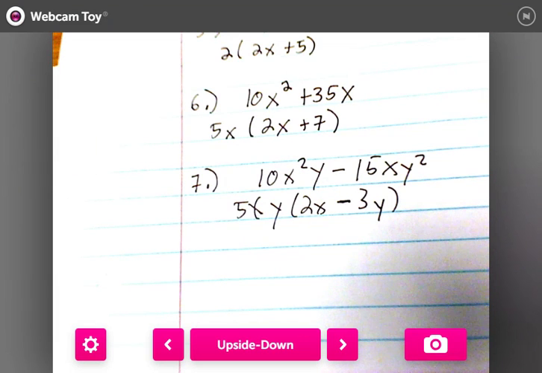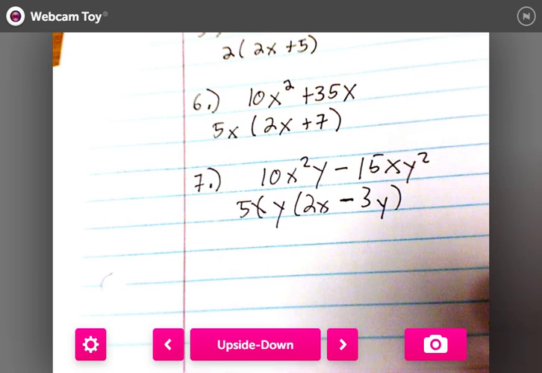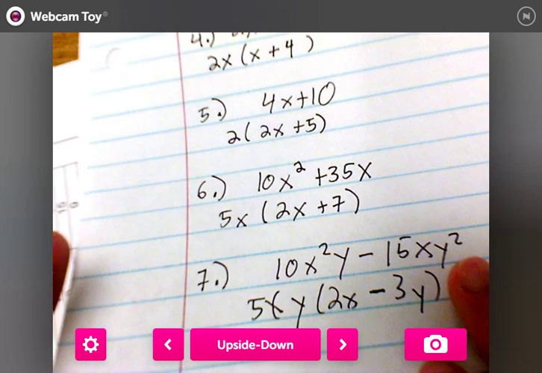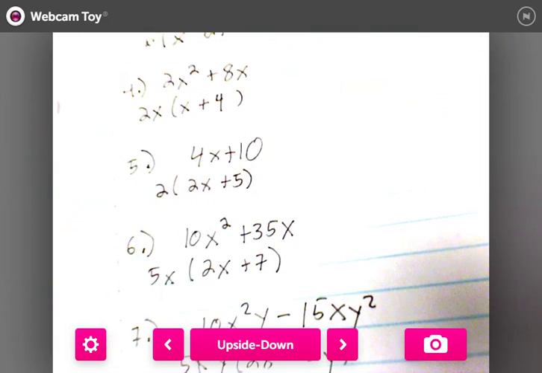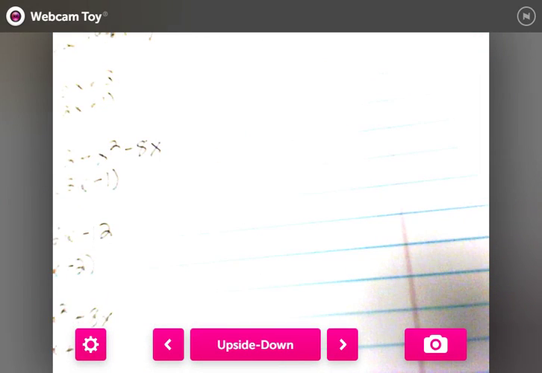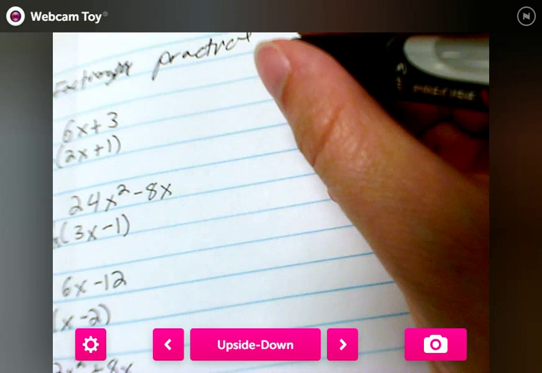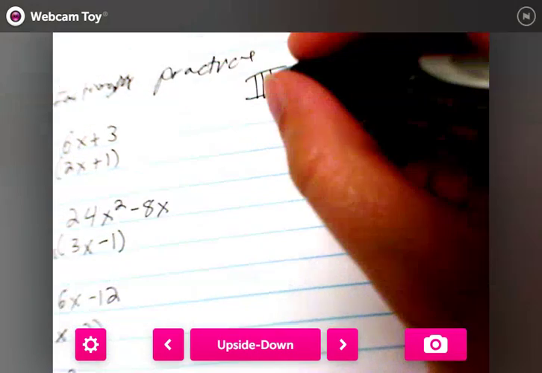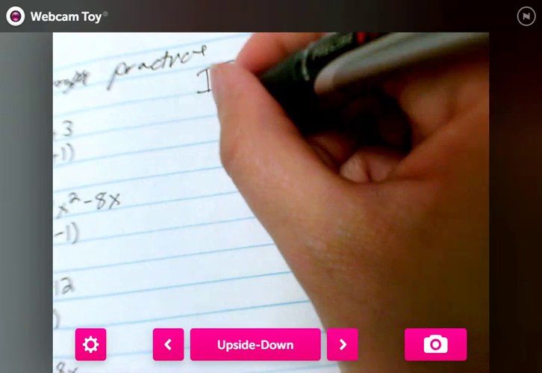Okay. All right. Let's move on to where it says factoring the difference of two squares. And we're just going to do 2 or 3 from this part. So I'm just going to move this over. We're going to do number 1 under the third thing where it says factoring, we're just going to try number 1 out.